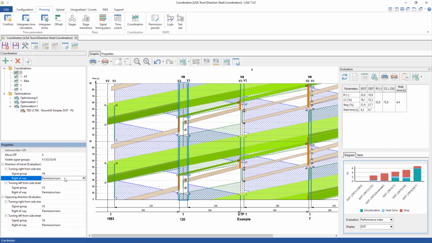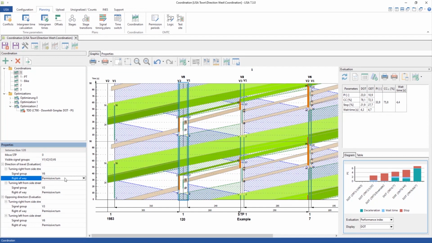If they don't have their own signal group, and there may be a left turner who has to wait until oncoming traffic from the opposite direction has cleared the intersection so they can turn left into a coordinated corridor, we can expect that most of the platoon will form at the end of the green time of this particular intersection.